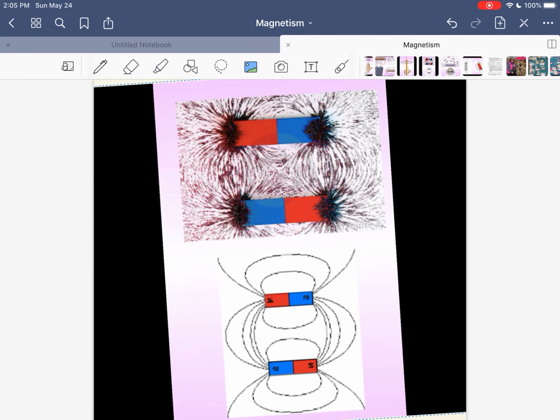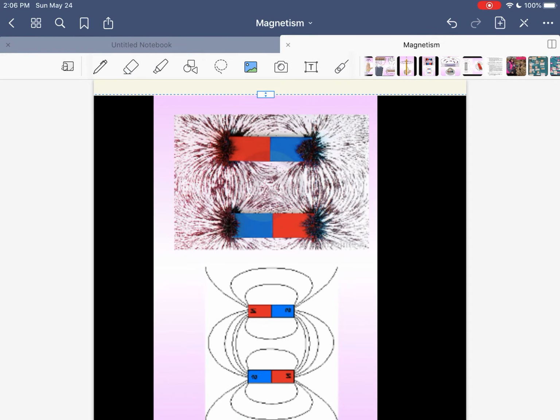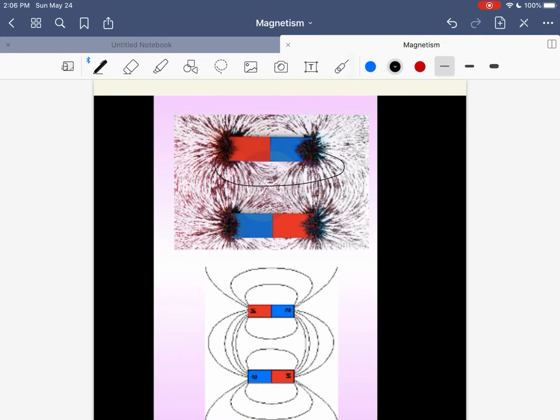There we go. When we're looking at this picture, again, these are just bar magnets, and they have iron filings that have been dropped on top of them. We have a magnet made of natural magnetic material, and we're also dropping iron on top of it, which we know is also naturally magnetic. We see this pattern start to emerge around the magnet, where the material starts to bunch up near the poles, and we can start to see these lines traveling from one side of the magnet to the other.